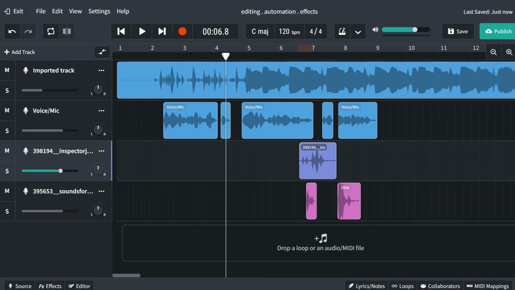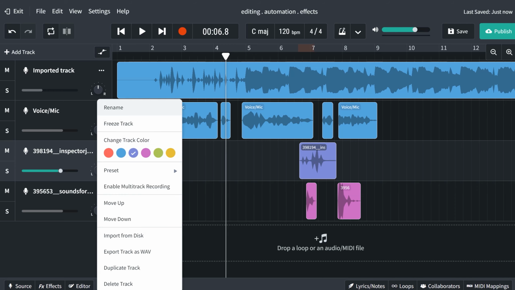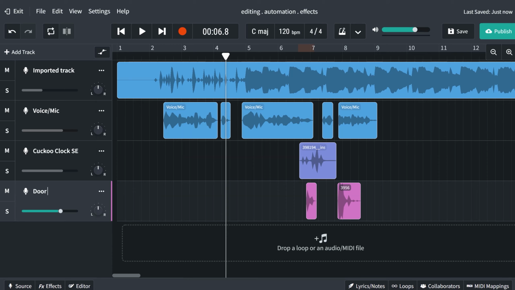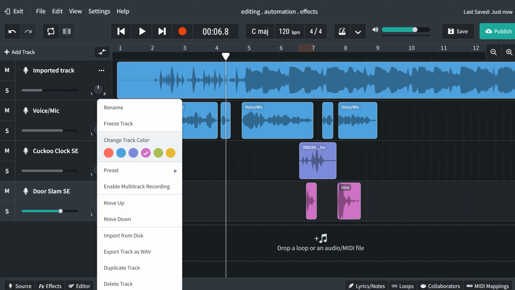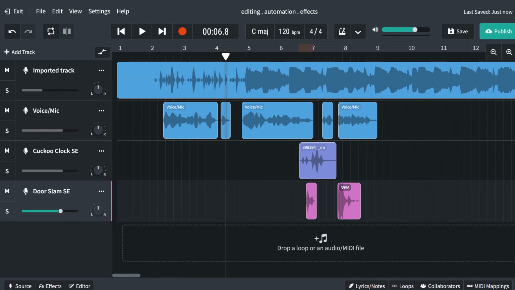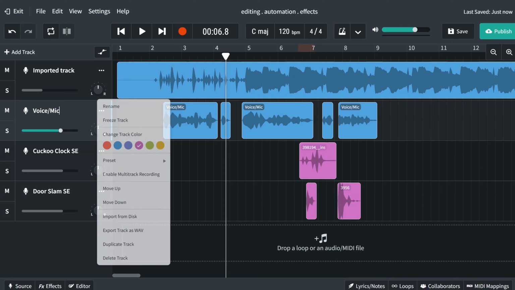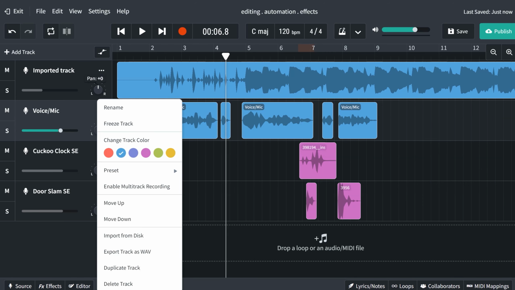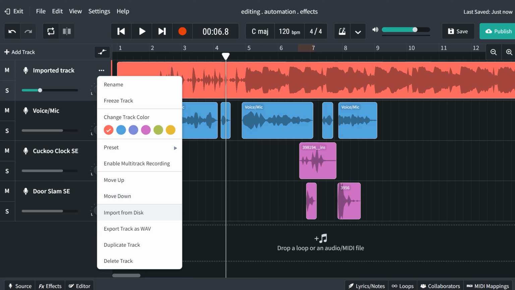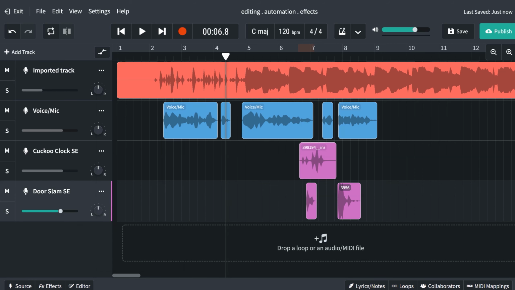I'm going to rename these tracks. The default name from freesound.org leaves a little bit to be desired, and I can do that by clicking these three dots and then clicking rename. I put SE for sound effect, but another way to do this would be to just recolor. And remember, we can recolor tracks by also clicking this dot and then selecting the color. So maybe I want all my sound effects to be purple, and I want my voice to be blue, and I want background music to be red. That way, I've color coded what the different pieces are inside of my track, and it makes it super easy to know what I'm looking at.